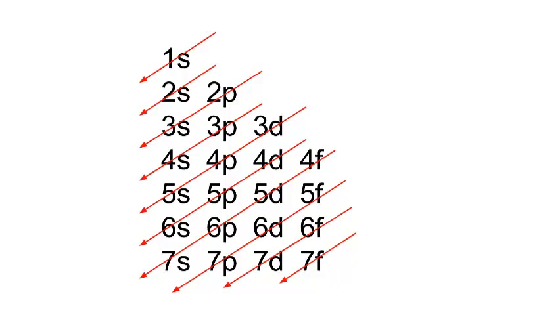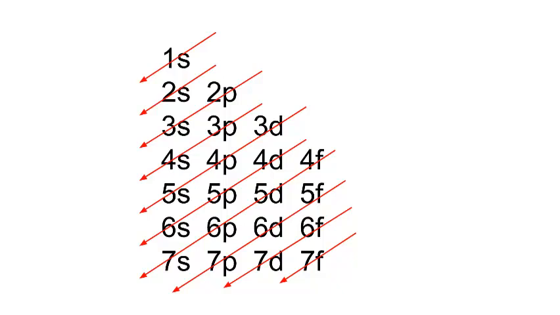You start at the top and you follow, you proceed in the direction of the arrow. So we start with the first one, 1s, and then we go through 2s, and then on the third one, third arrow, we go through 2p, and then 3s, and then we go through 3p, and then we go through 4s. Notice 3d is on the next row, it comes after that, so that takes care of our crossover. So you can use this diagram to figure out the order of sublevels. You do have to remember how to draw the diagram, but it's not that difficult to do. A little bit later on I'm going to show you an easier way that doesn't require any kind of drawing anything. You can actually get the order of sublevels off the periodic table if you know how to read it right, but we'll do that later on.